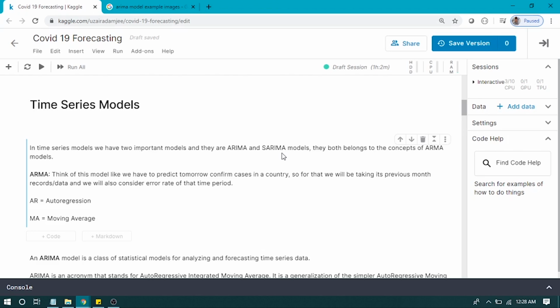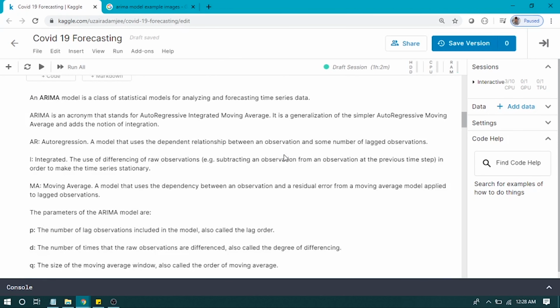For that, we will take its previous month's records and data, and we will also consider the error rate of that time period. In ARMA, we have two things, AR and MA. AR represents autoregression and MA represents moving average, which is related to the error rate.